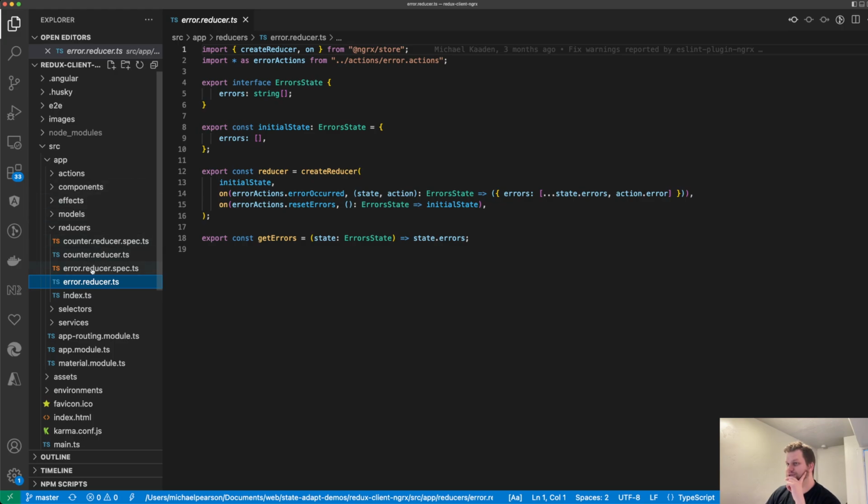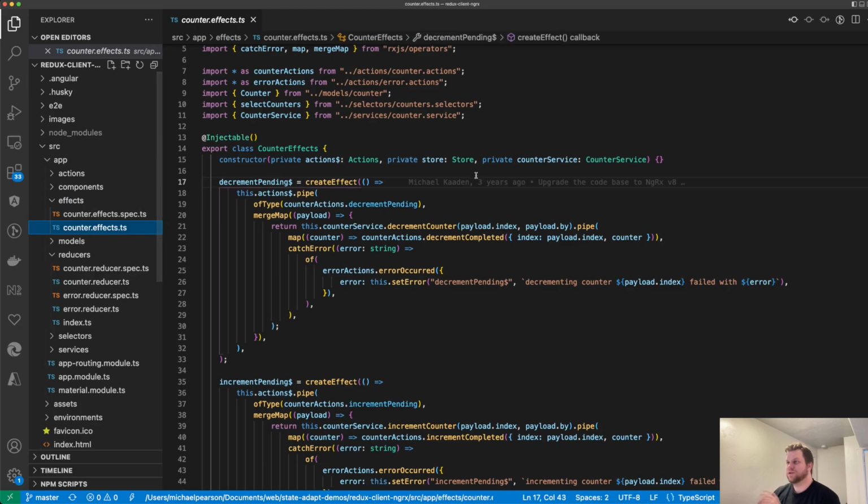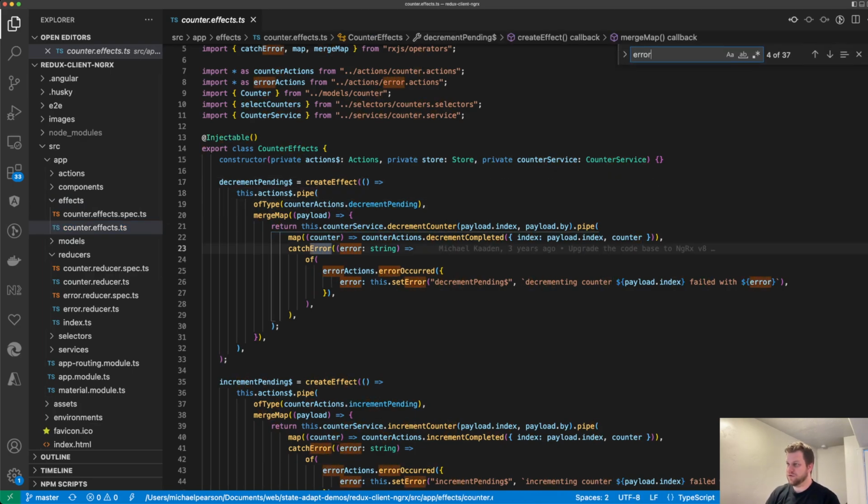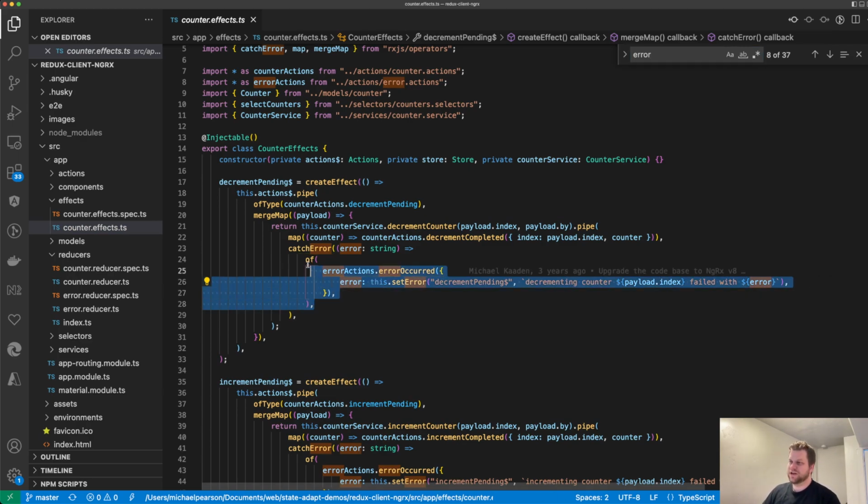Why is it used? Oops, effects. Just counter effects. So error. Okay, so here we are sending error actions.